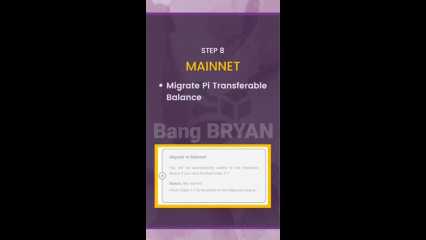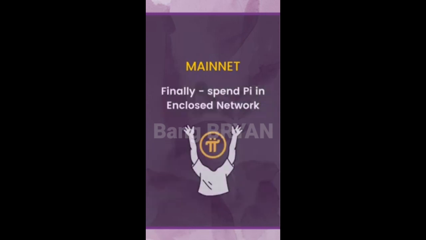After completing Step 7, your Pi transferable balance will be queued to be sent to your mainnet Pi wallet address, also known as mainnet migration, unless additional network checks before the migration reverted your KYC verified status as mentioned before. After the migration, there will be a 14-day pending period during which the Pioneer's Pi balance in their mainnet wallet will not be available yet for transfer by the Pioneer, allowing the network to conduct additional checks or course corrections, if necessary, to clear the transfer. When the pending period expires, the Pioneer will then be able to use their Pi within the current enclosed Pi mainnet.